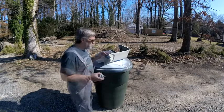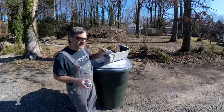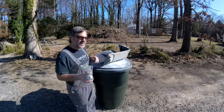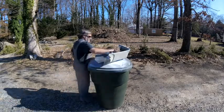Light dusting on there, and I'll come back and feel it to see if it's still tacky. As soon as it's not tacky anymore, I'll put another light dusting on it, and I'll just keep repeating that until I get a solid color. Once I've got a solid color, I'll spray a thicker coat on.